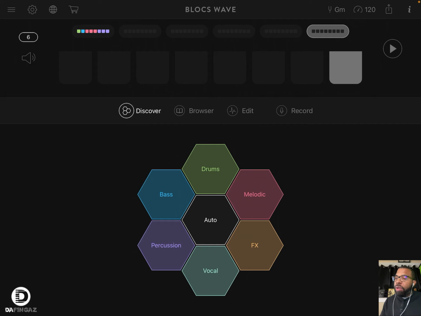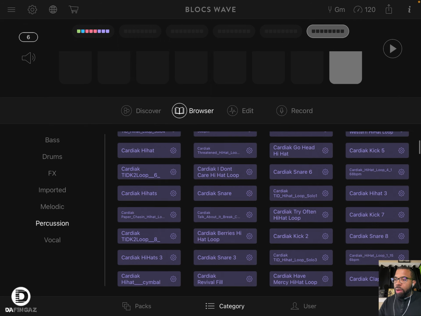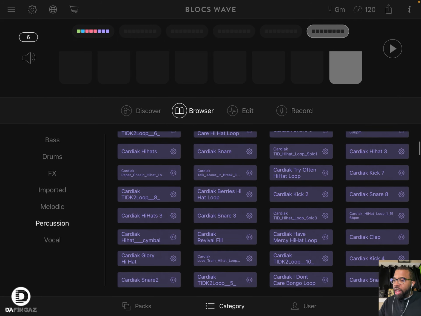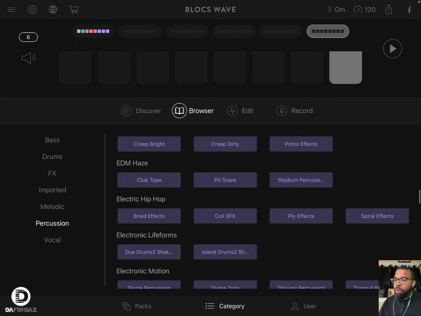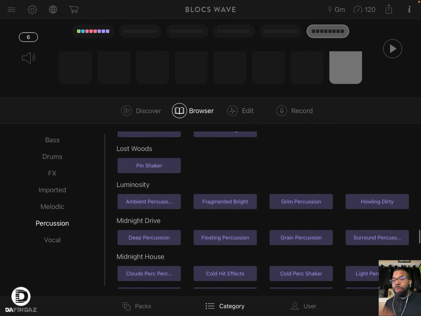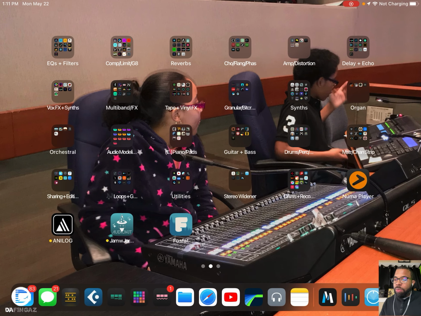I haven't done it in a while, but you can also load up your samples. If I go to browser here, you can load up your custom samples, and as you can tell, I loaded up some cardiac loops way back in the day, some cardiac sounds there. You can bring in your own sample import. So this is where having a lot of space on your iPad really comes in handy, especially with Logic Pro, because I don't know as of yet how much space it's going to take up, but it's good to have more space.